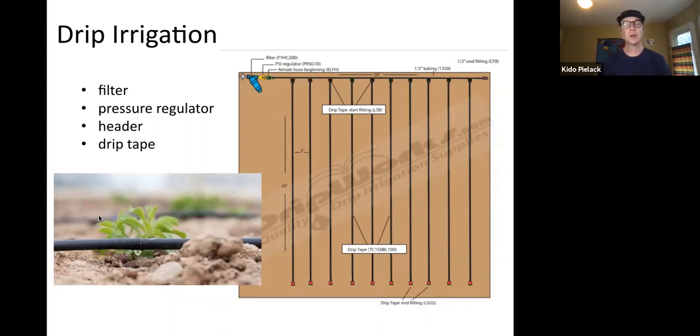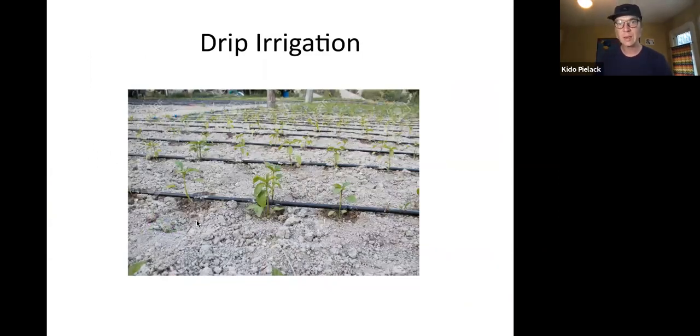So this is an illustration of the basics of a drip irrigation system, and it varies from the soaker hose in that the drip lines, in the lower left hand corner of this picture, have specific holes. You can get different sizes and different hole distances, but in this case, every 12 inches or so there is an emitter, which is engineered. I don't actually understand how it works, but I do know it's engineered in such a way that it gives consistent water out of every hole in the line, so from the beginning to the end, the drips will be consistent.